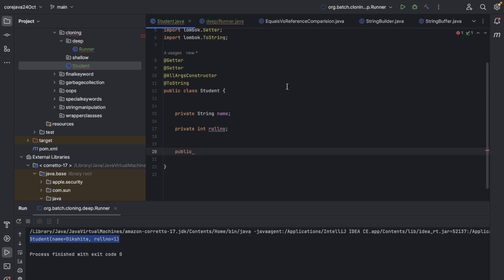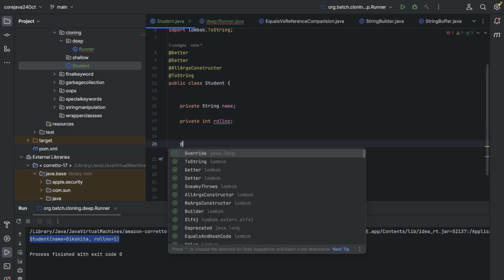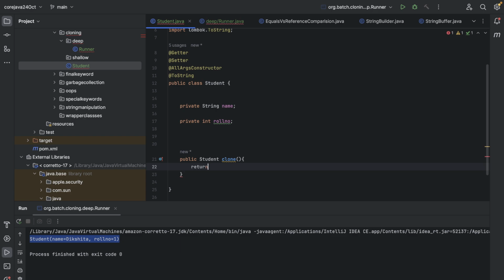So public, and then I need to return the student, and let's name it clone, right? And so I can return super dot clone, right?